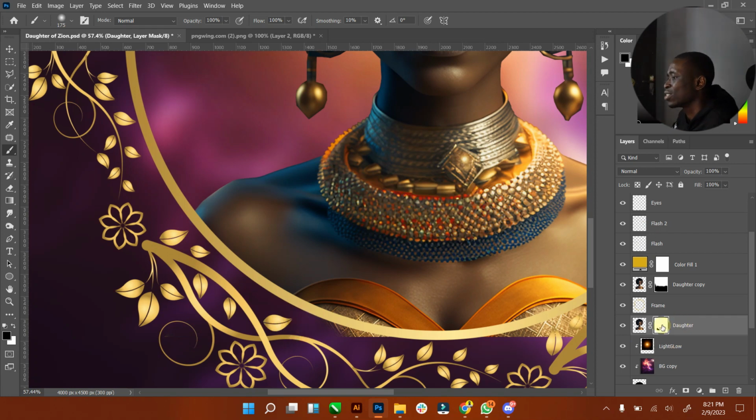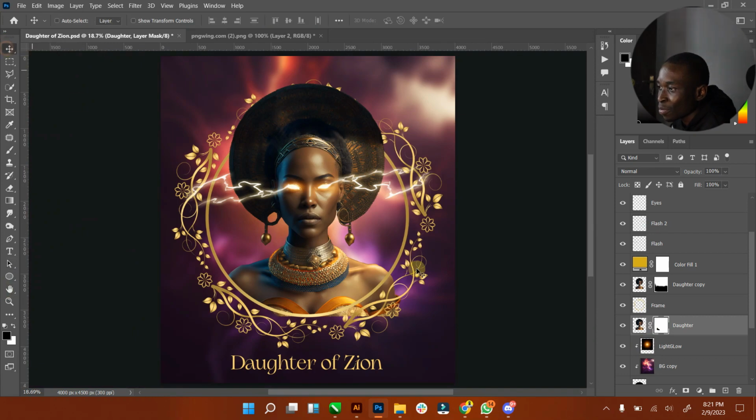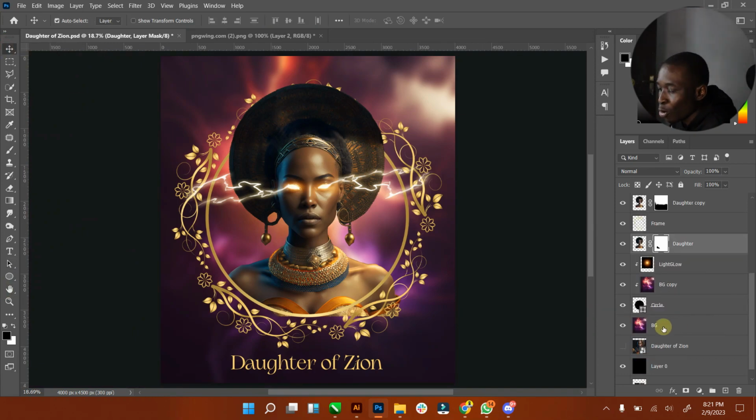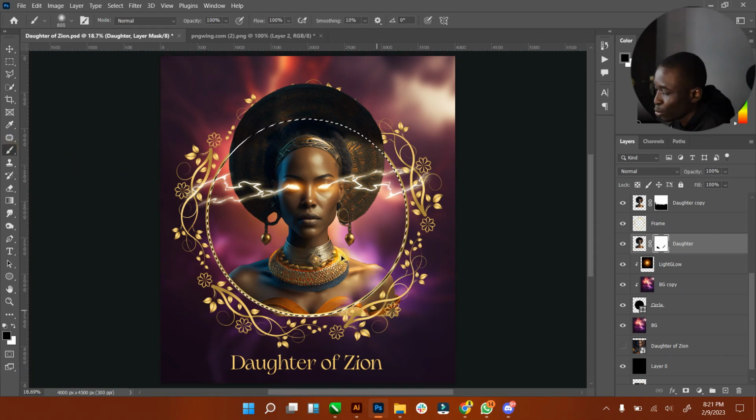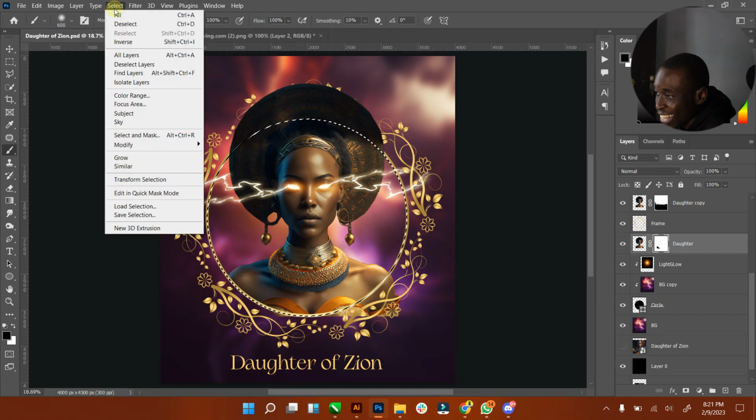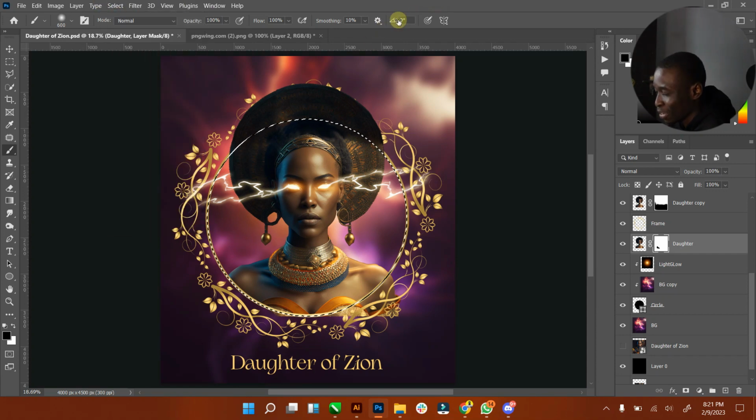There's an easier way to do this. Why am I stressing myself? So just to do it easily, hold down Ctrl and click on the circle. Then come to your layer mask and press delete. Oh, sorry, not delete. You don't even need to press delete. Then take your brush and just brush out. No, David, what are you doing? Go to your select. So let me explain again, because it might be confusing.